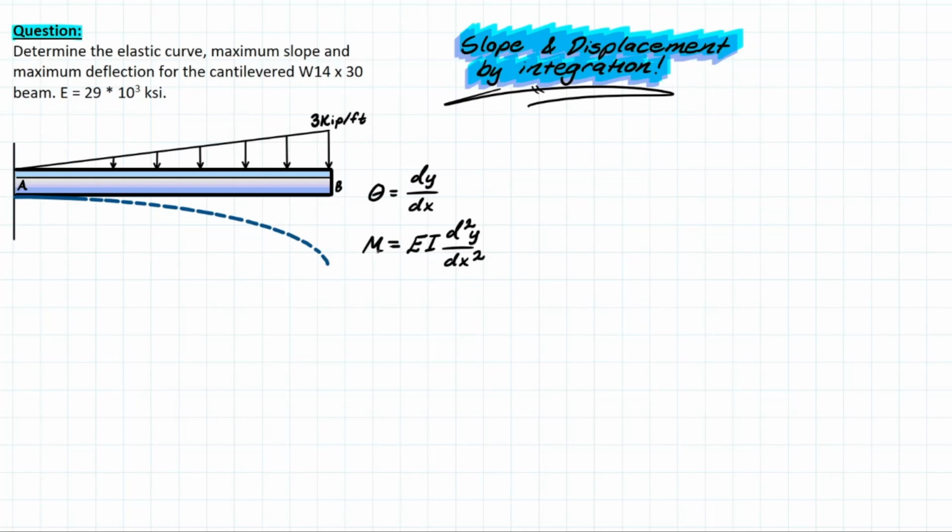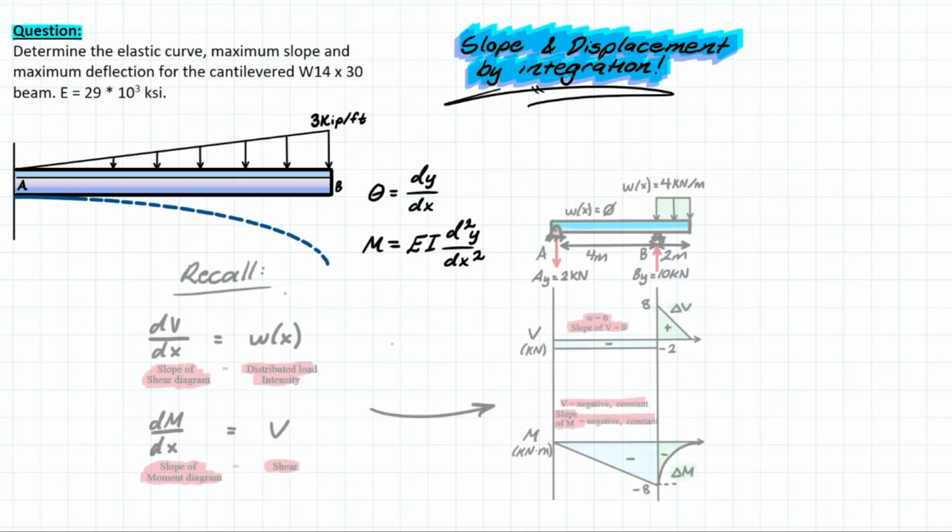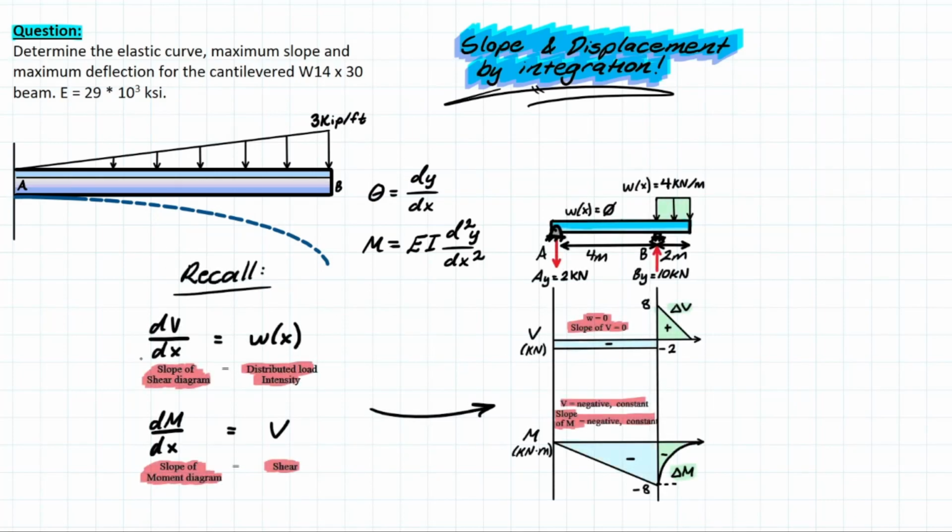We can also create relationships between the shear and the given applied loading. But we have to recall some of our relationships from previous videos for bending moment diagrams. Now let's do this recall here by bringing back those equations from those videos. And the first one we're going to look at is dM over dx, which is equal to V. And all this means is that the slope of the moment diagram is going to be equal to the shear. So whatever that relationship was, they are going to be transferred into each other's diagrams as a relationship.